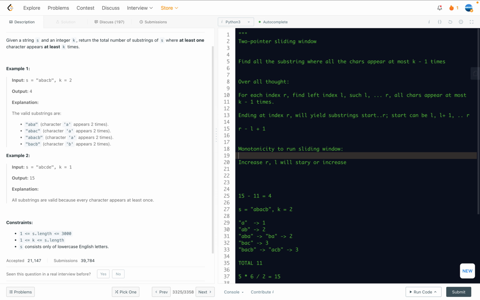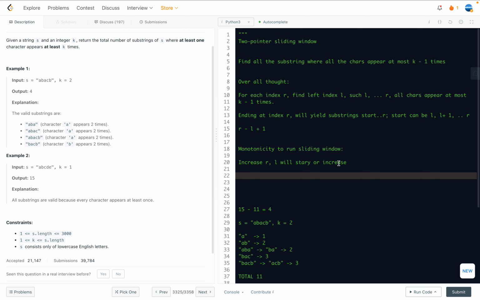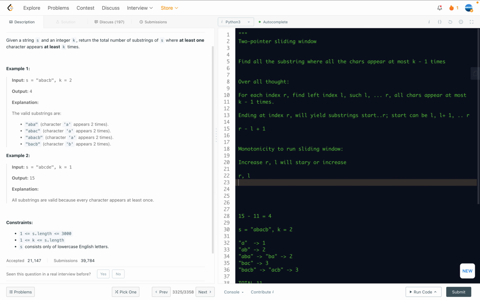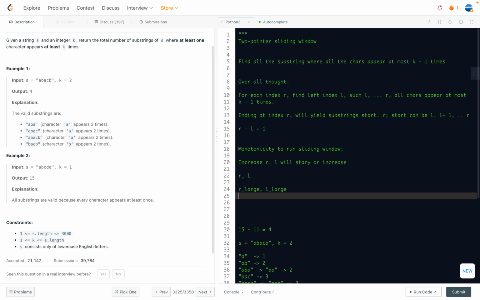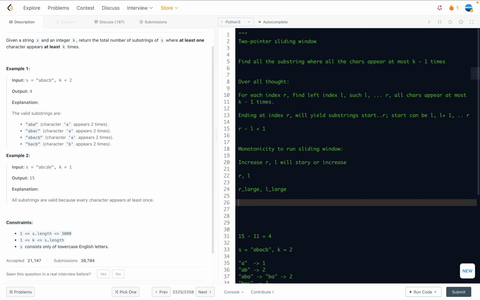In mathematical terms, if R corresponds to L, then for a larger R we also have a larger L. Imagine you push R to the right. Then the conclusion is that the new L will be at least as large as the previous L. In other words, we don't need to start over.